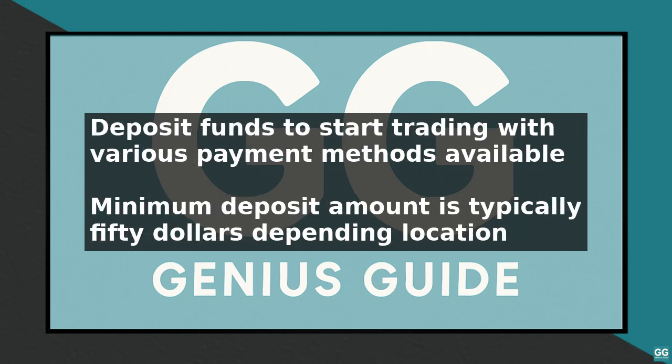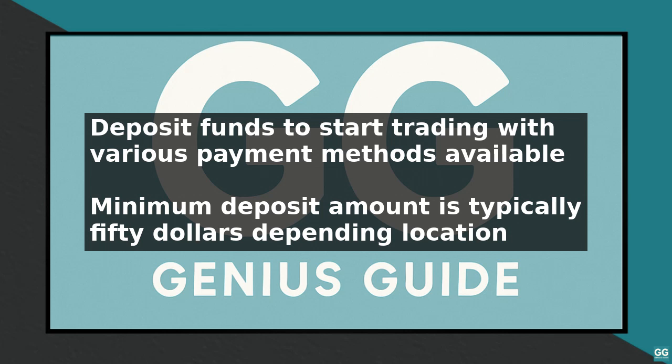To navigate the eToro platform, start by exploring the dashboard, which provides an overview of your account balance, portfolio, and watchlist. The watchlist is where you can add assets you are interested in trading, such as stocks, commodities, or cryptocurrencies. To place a trade, click on the trade button next to the asset you want to buy or sell.